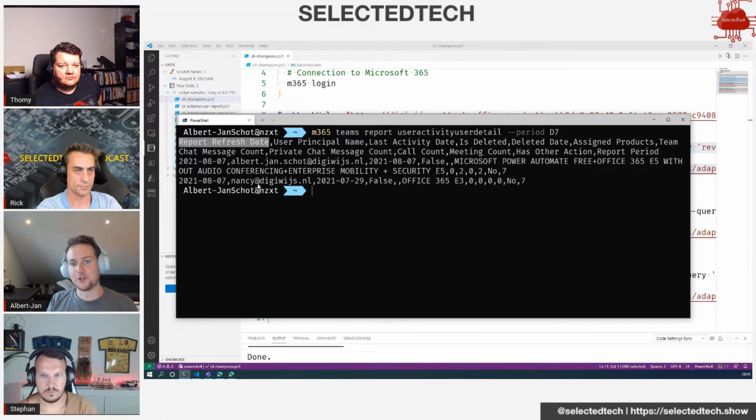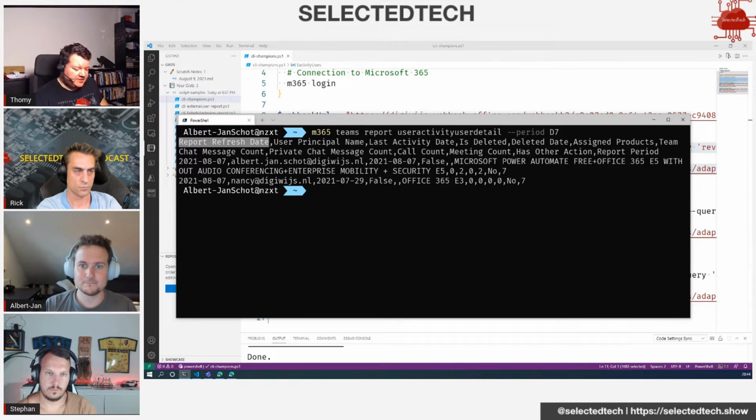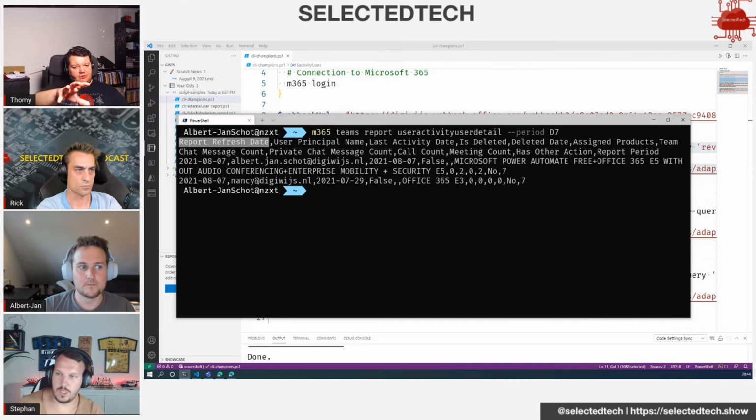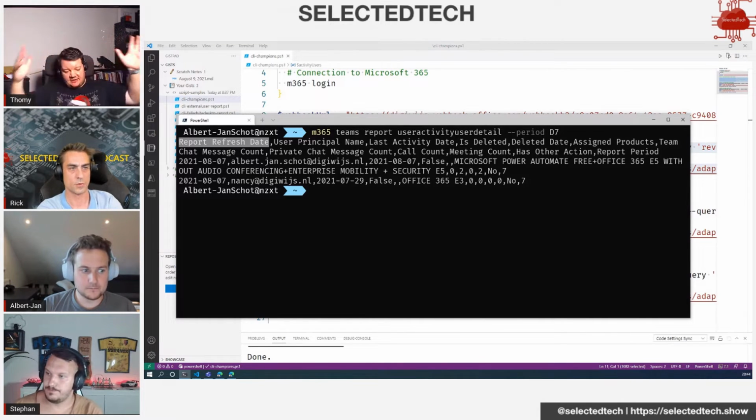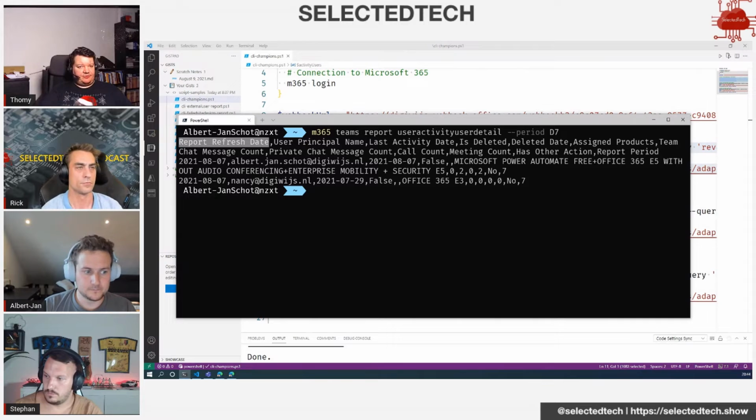Okay. So it's not real-time data. It's going to be processed, I think, once a day if your tenant is small enough. If it's larger, it becomes a little bit less accurate. Yeah, if it's larger, you probably would go, what's it called? The Graph Data Connect. Is that the service where you can pull out all those reporting data via Graph through your own Azure database and then do processing there? If you really want thousands of data points, I guess.